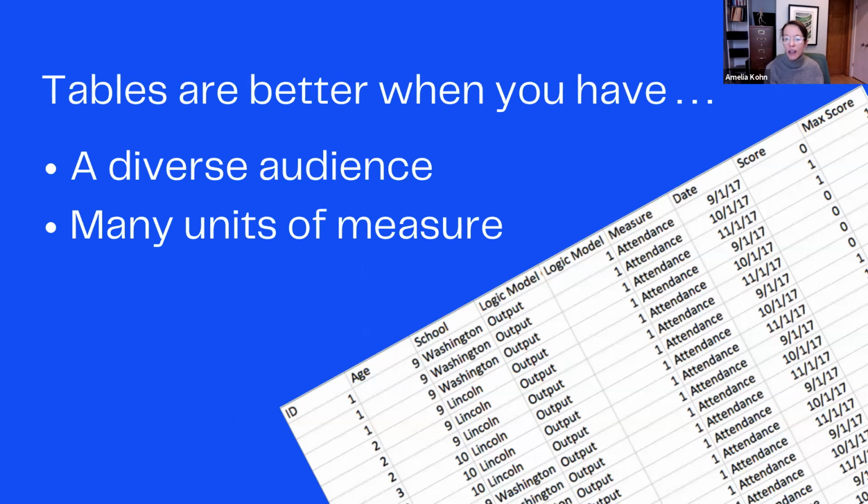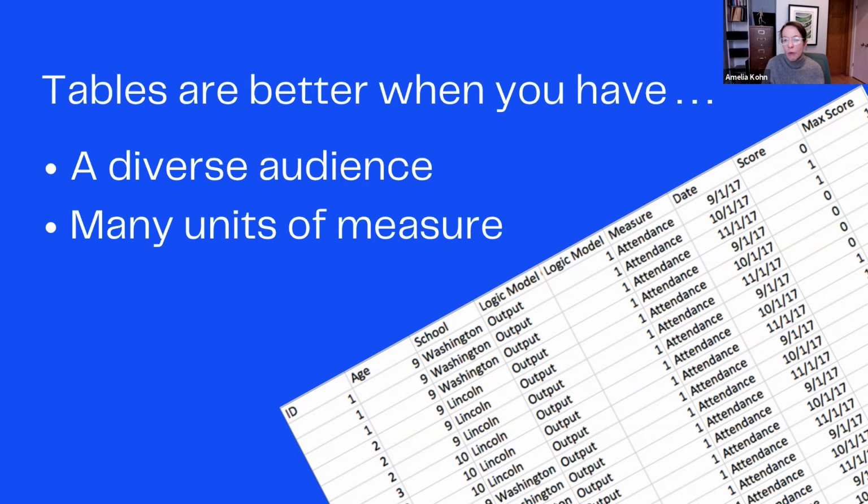So these folks may be highly motivated to access certain information, you know, there are certain columns in your table that are of interest to them, and they won't be annoyed by having to find the data in a table, but they're also diverse in their interests. Tables make really good use of paper or screen real estate. You can fit a lot of rows and columns into a small space, allowing users with different interests to find the data in a single table.